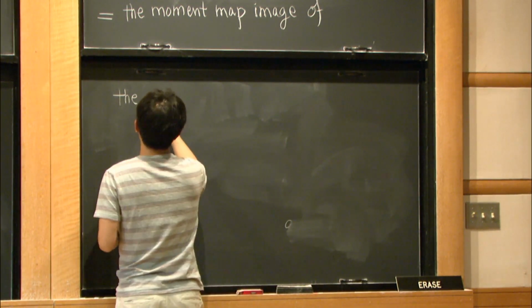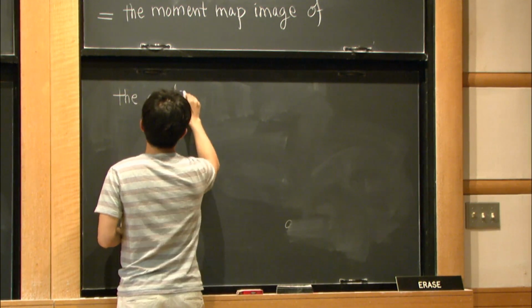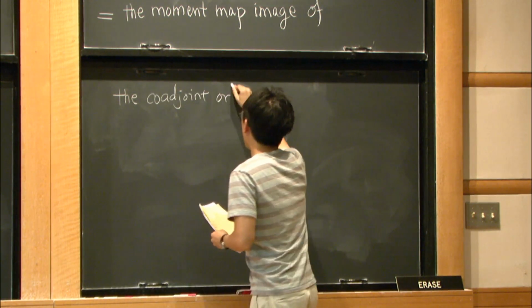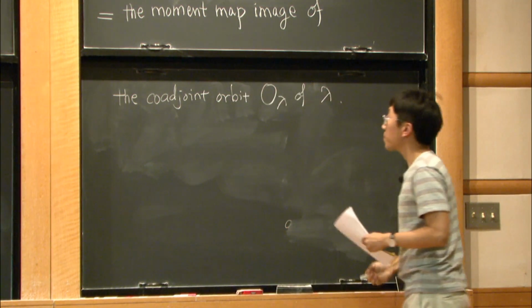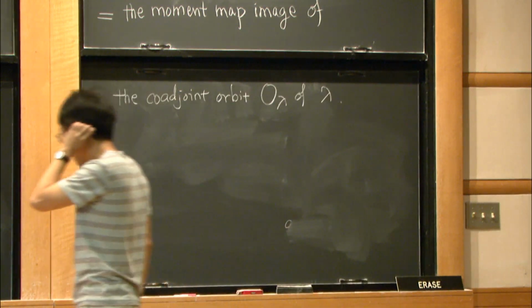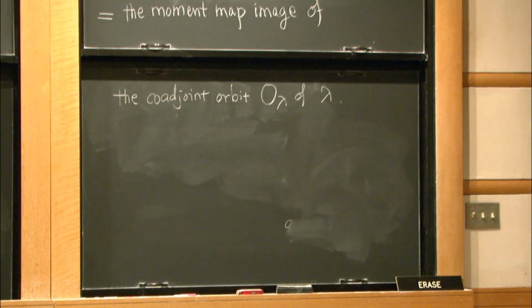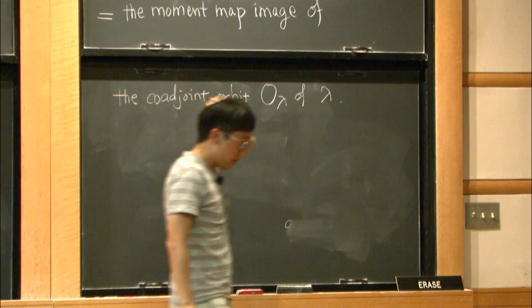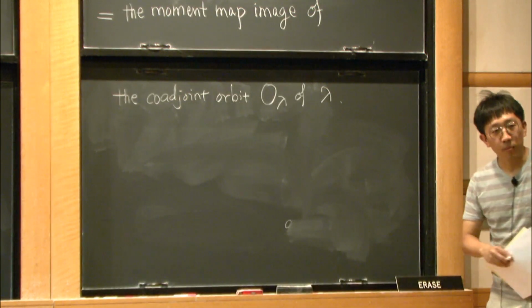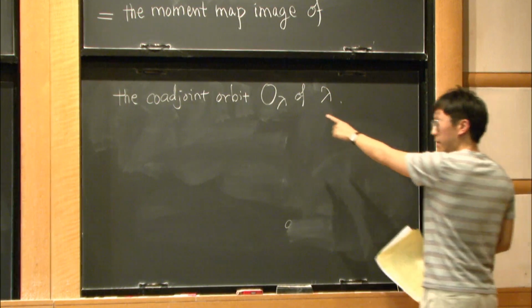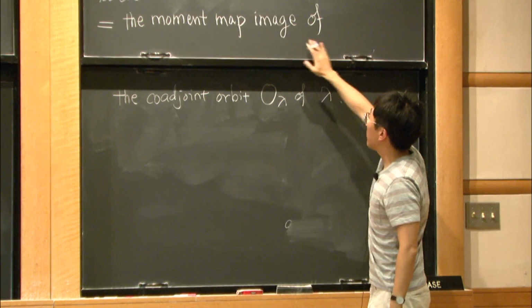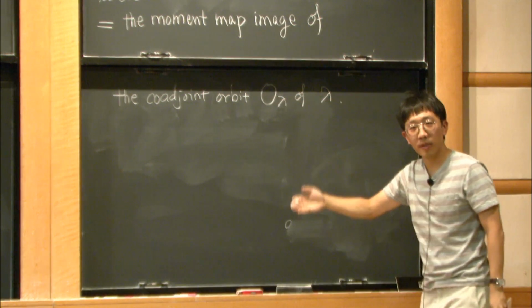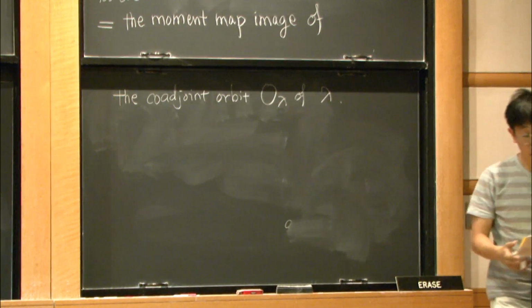So of the co-adjoint orbit of lambda. And maybe this was one of the motivating examples for people who lived in that era to develop some sort of convexity properties of moment maps. So at least in this case, it was clear from early on that the moment map images of certain symplectic varieties are actually polytopes. And in this case, a very special type of polytope.